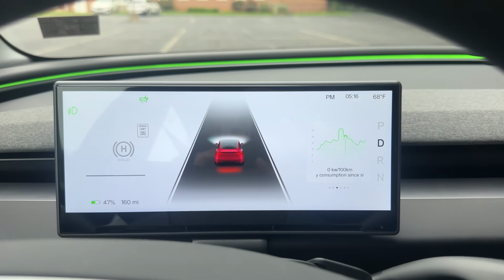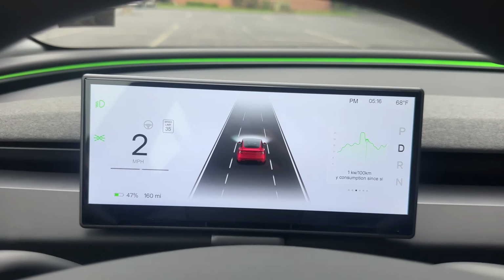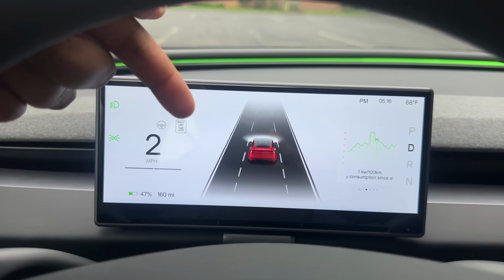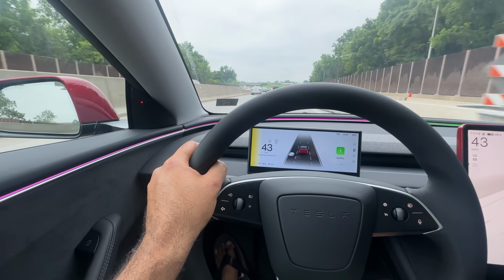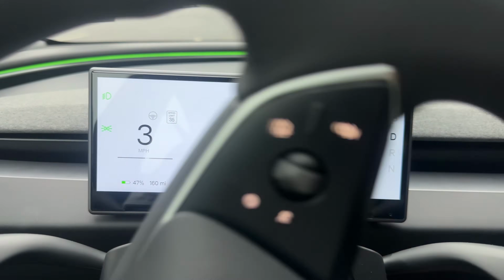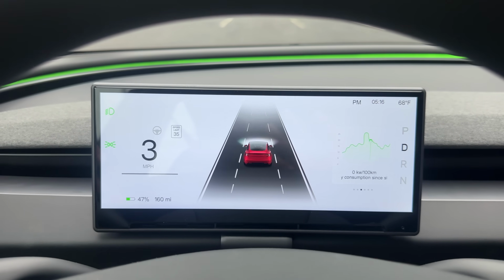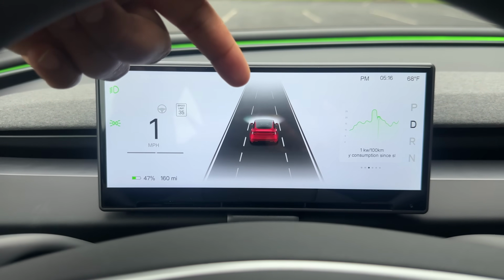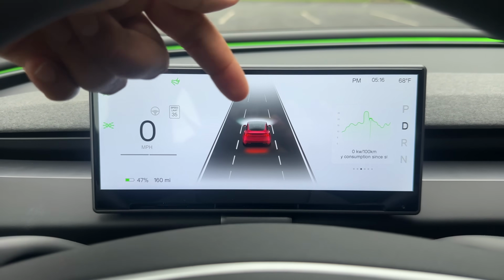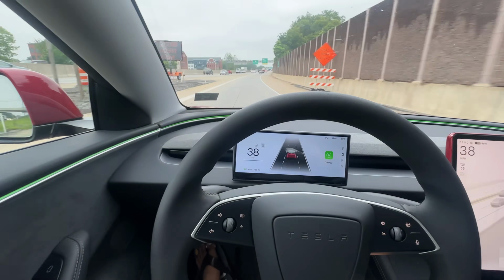UI number 3 looks like this on a driving mode. As you can see, the headlight and everything and the lane markings there. What happens is if there is a car in your blind spot, it actually shows up on the side here on UI number 3. That's basically the difference with UI 1 and 2. With UI 3, you actually get the full road here, instead of not having that road on UI number 1. So we're gonna be testing the blind spot detection system here.